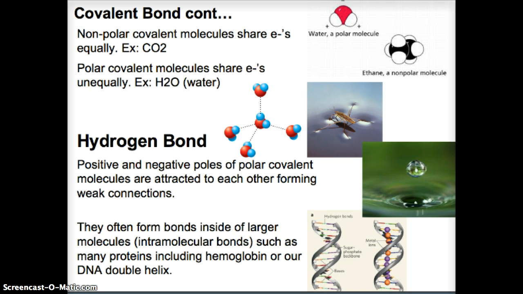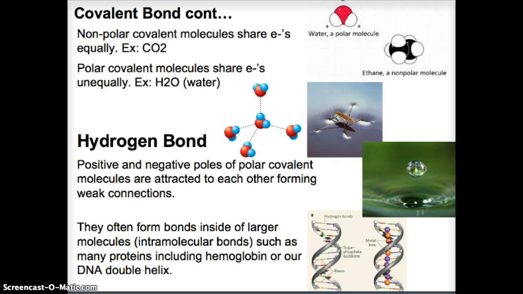And that we can then use to bond those molecules together again, and that would be an attraction bond of the charges. The charges, the poles, are attracting one another. When that happens, we call that a hydrogen bond, because it involves hydrogen, and mainly it's formed by water. Those are weak connections. But we can use those bonds in the body when we need to make larger molecules.